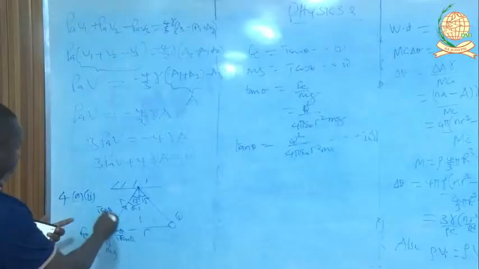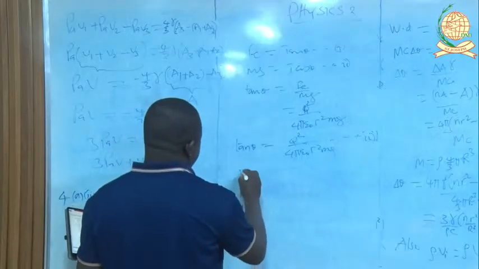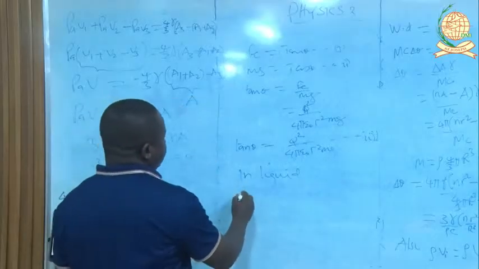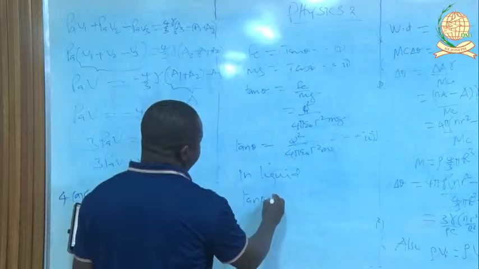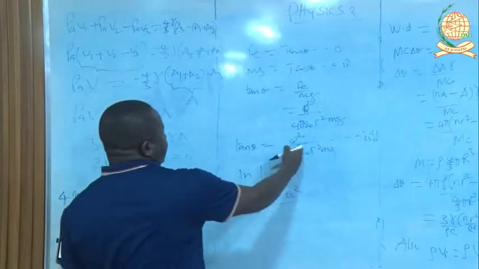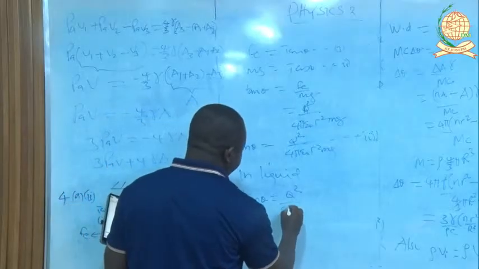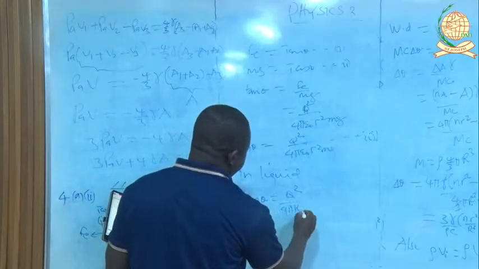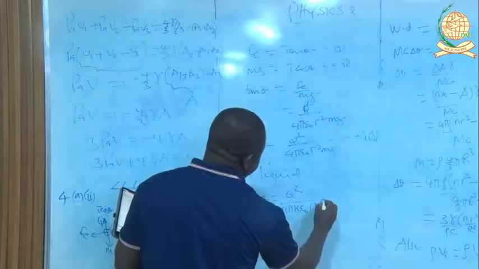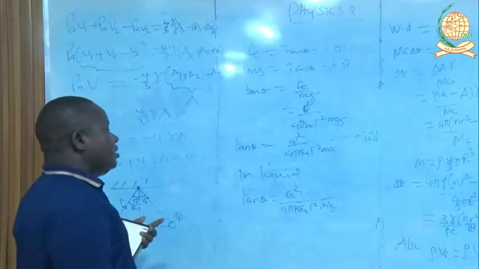So when the system is immersed in liquid, and the angle remains the same, that means in this equation, in the liquid, tan of theta will be equal to Q square over 4. For liquid, this will be epsilon and not epsilon naught, where epsilon is equal to the dielectric constant K times epsilon naught, times distance square, but the weight here will be the apparent weight mg'. That is the second equation.